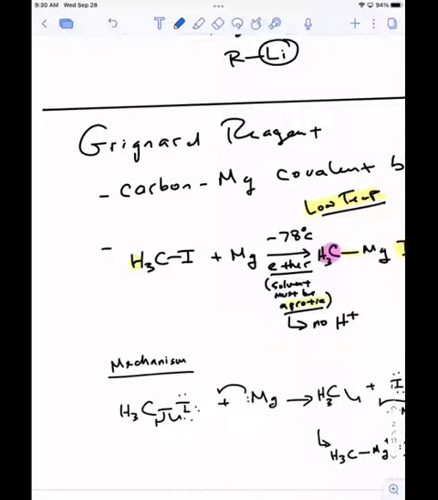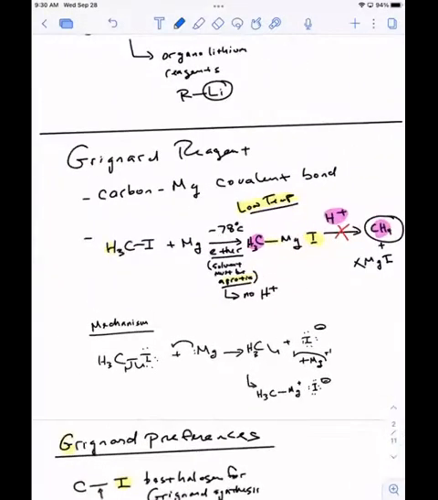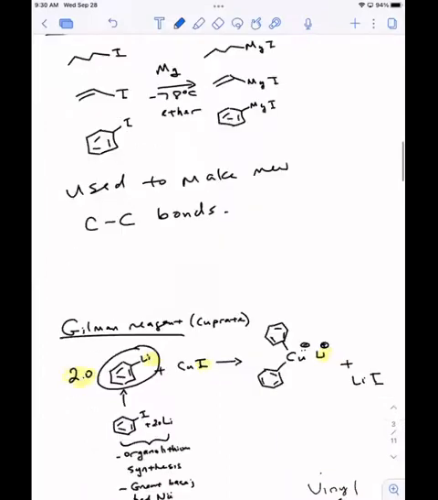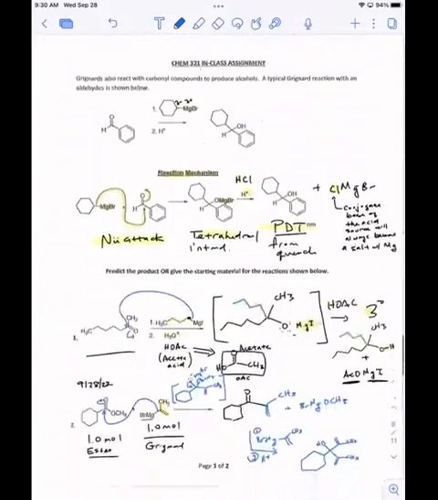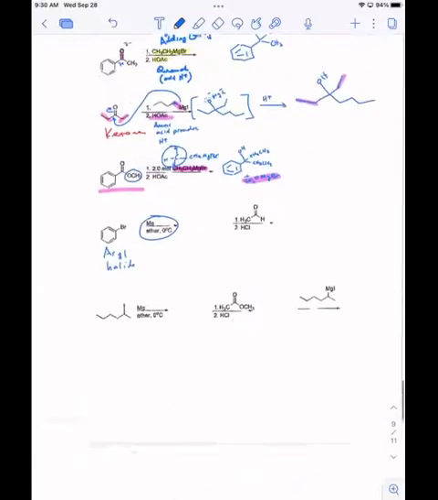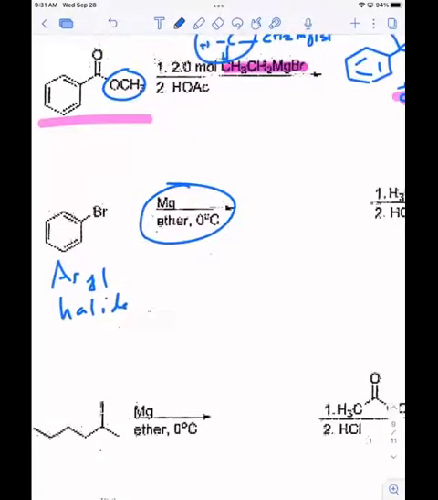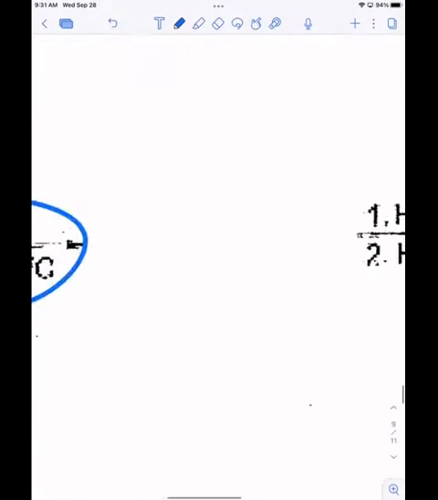All right, that's actually the first thing that we learned about organometallics, is how to make them. You take an alkyl halide or an aryl halide or a vinyl halide and react it with magnesium. Now the temperature is different. The temperature says 0. When we first learned this, it was -78. But that first reaction is actually how you make Grignards, right? You take the aryl halide, stir it with magnesium, low temperature, and aprotic solvent, and you should get a Grignard that looks like this.